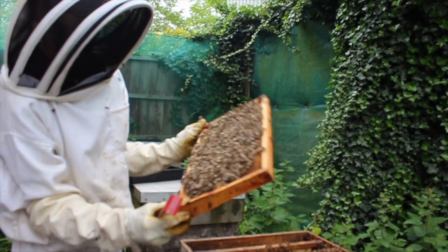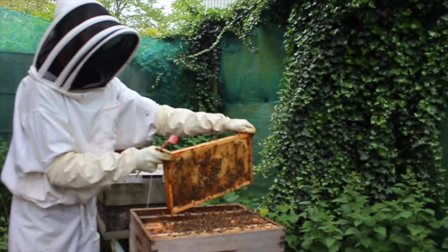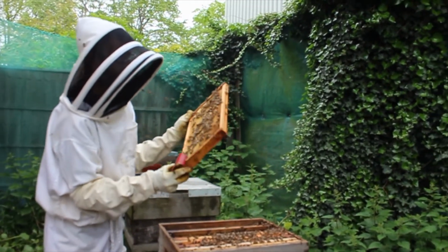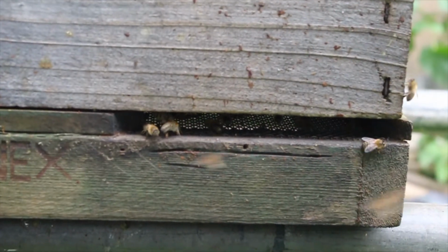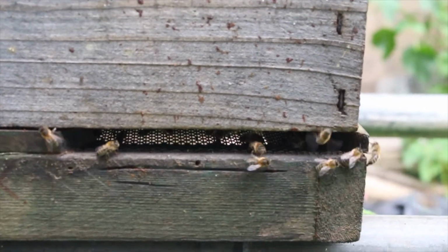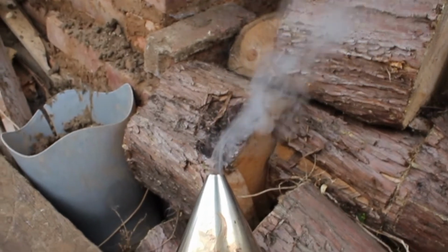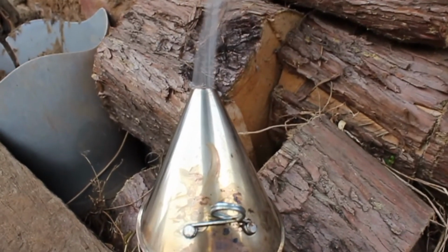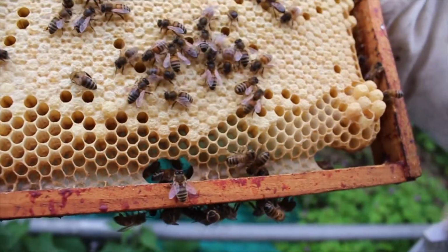It's connected me more to nature than I originally was. Now, I've always felt I'm quite connected to nature. I've always been interested in it, in growing things as well, but doing the beekeeping has really allowed me to be a bit more tuned with nature. I'm looking out for what the weather's like, I'm looking out for what the cycles are like and the seasons. So I feel I'm more connected to the earth by doing this.